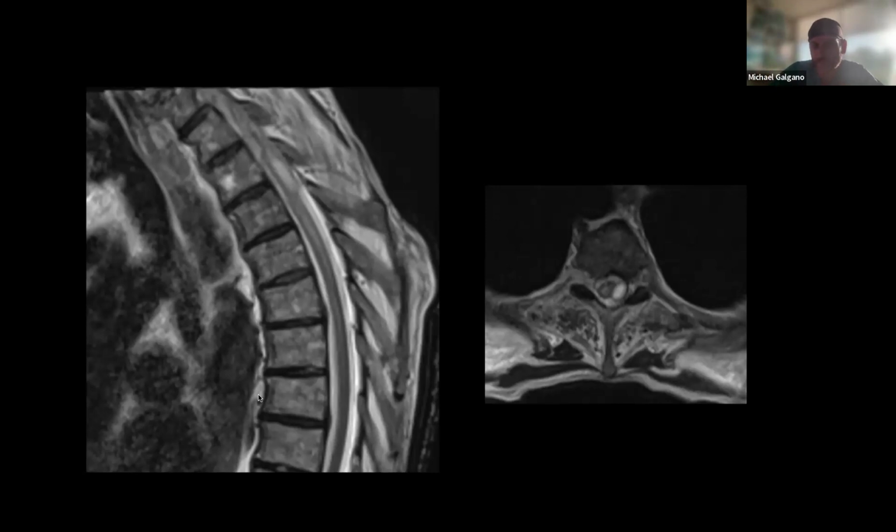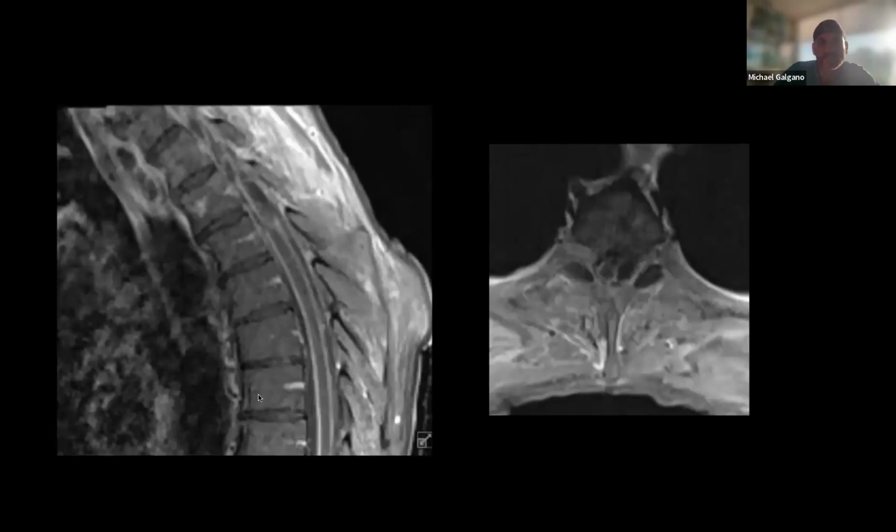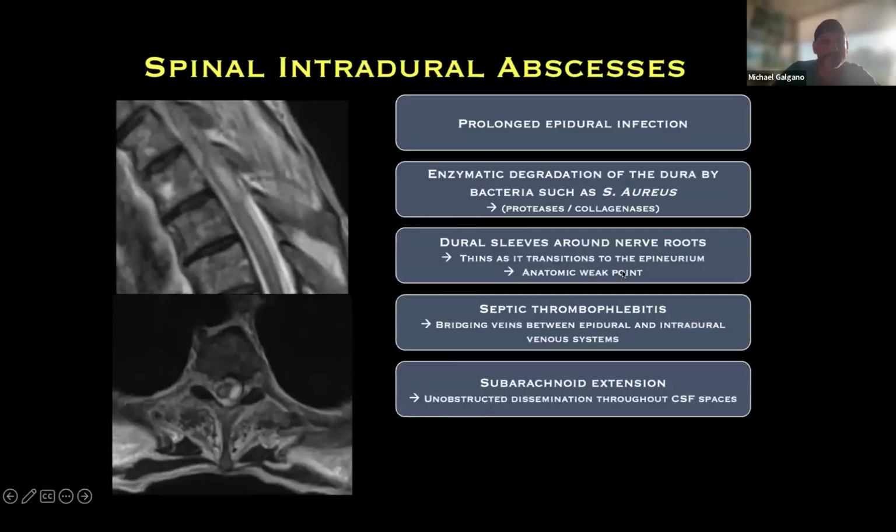So we brought the ultrasound in. I unfortunately don't have it with me today, and there was definitely a very bizarre appearing picture with the ultrasound. It didn't look normal. I use ultrasound a lot in all my intradural cases. And if you look closely at the contrasted MRI scan, this was actually a subdural empyema that he had.